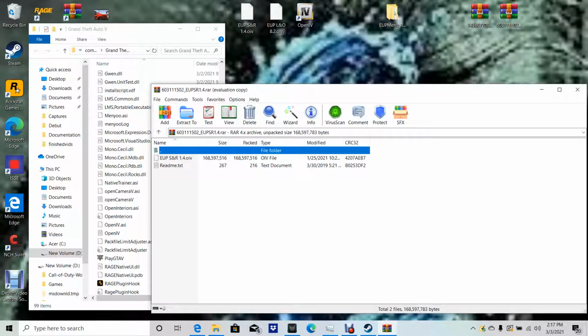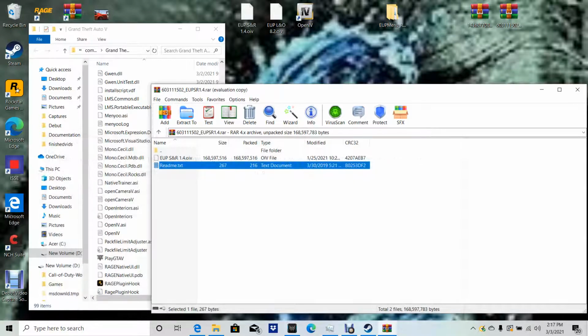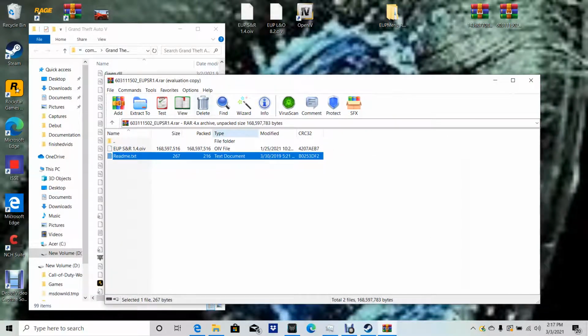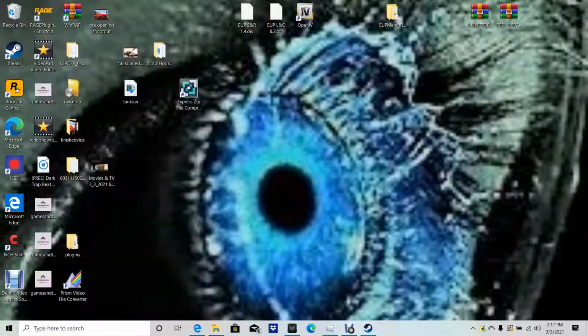Then we go to the EUP, Serve and Rescue. Same thing, it just comes with an OIV. It tells you right here, put it in there. And don't forget to install in your mods folder, not the original path. You're gonna see what that means when we go to this. So I got both of those on my desktop. So now what we're gonna do, we're gonna take directory down.